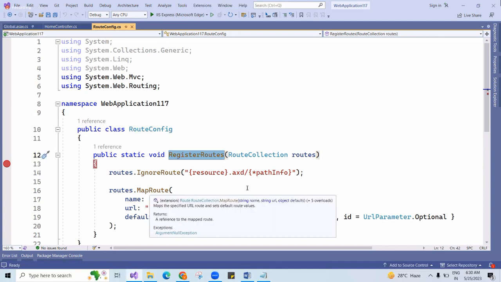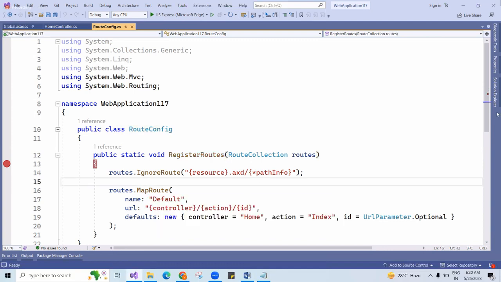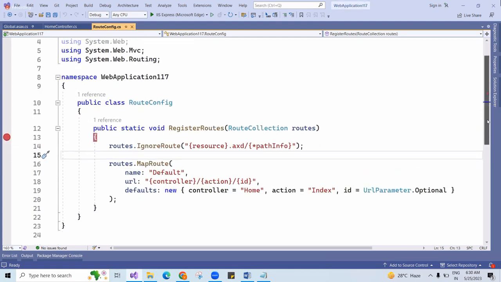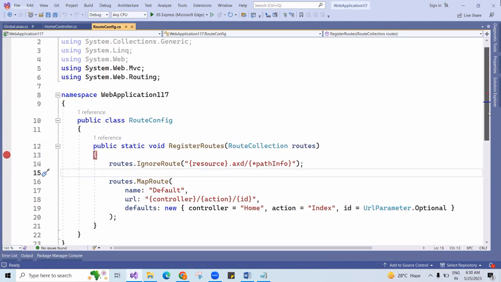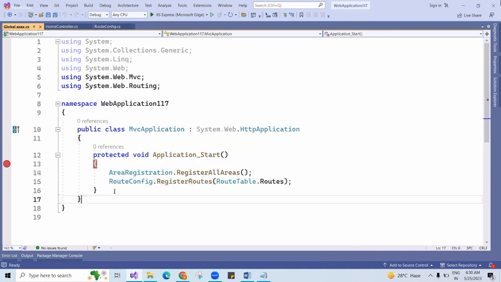Please listen carefully. This explanation I cannot give again. Why? Because this is a lengthy topic. If someone misses something, then we need to give half an hour of explanation again. That's the reason I'm asking you people to listen carefully. So what is the class name? RouteConfig. What is the method name? RegisterRoutes. What we wrote here is class name dot method name. Do you agree with that? So this is what we have done.